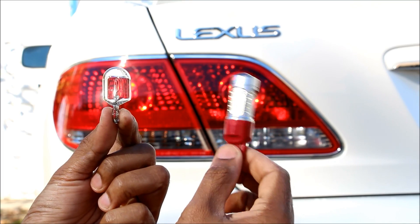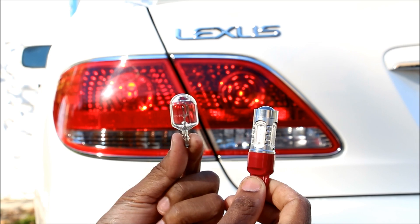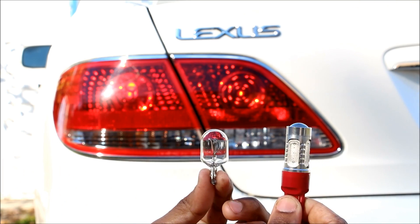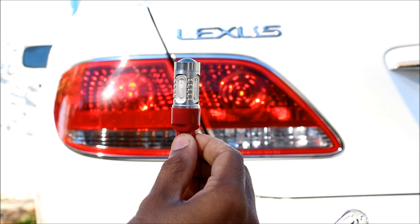Here's a shot of the brake lights against a white garage door. The LED's focal point is a lot higher compared to the incandescent light, which is less useful in traffic. In conclusion, the LED light was a little bit brighter as a taillight; however, the incandescent light produced a much better light output in the stock housings, especially as a brake light. The only real advantage to the LED is a faster transient time when you step on the brakes, which increases safety.